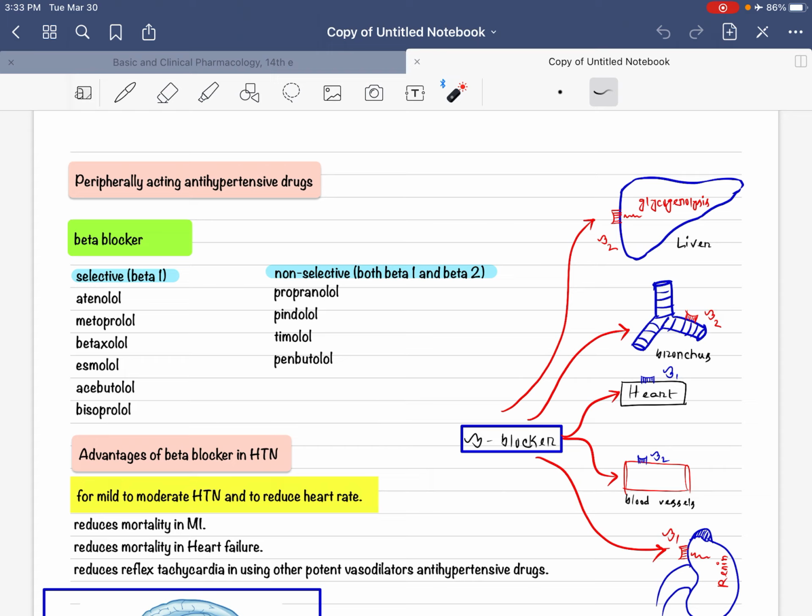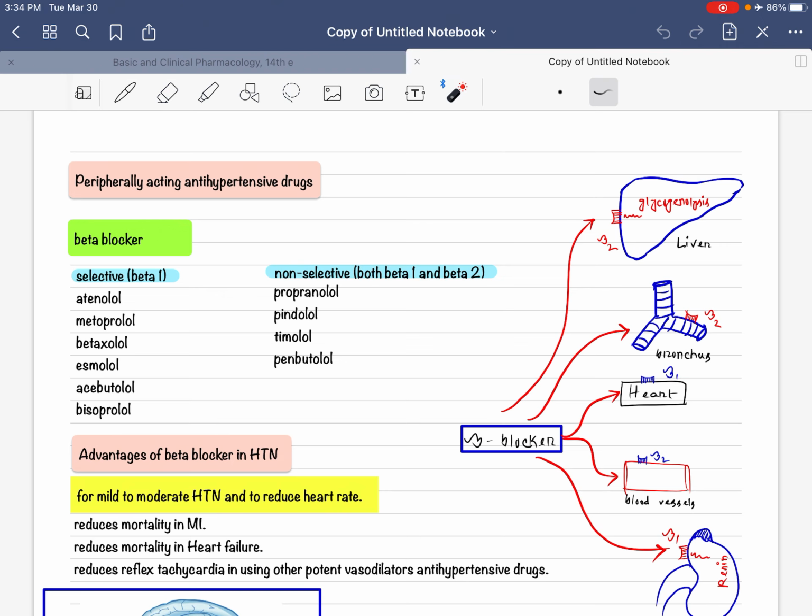At first you have to know where the beta receptors are situated, and in which locations the alpha receptors are situated. In our body, beta and alpha receptors are distributed widely, but we don't need to know all about that. At first, you have to know that the beta 1 receptor is located on your heart, and alpha 1 receptors and beta 2 receptors are located on your blood vessels.